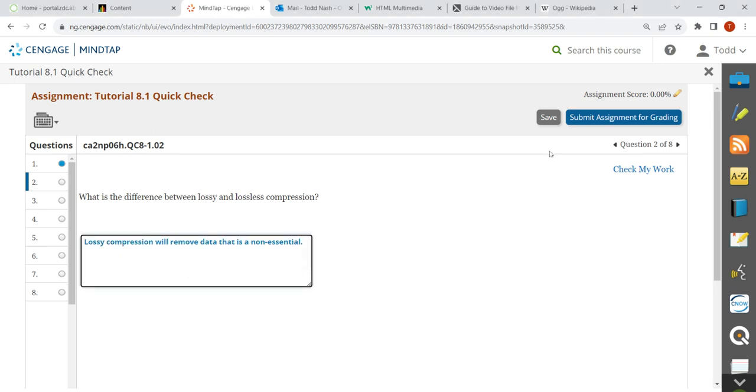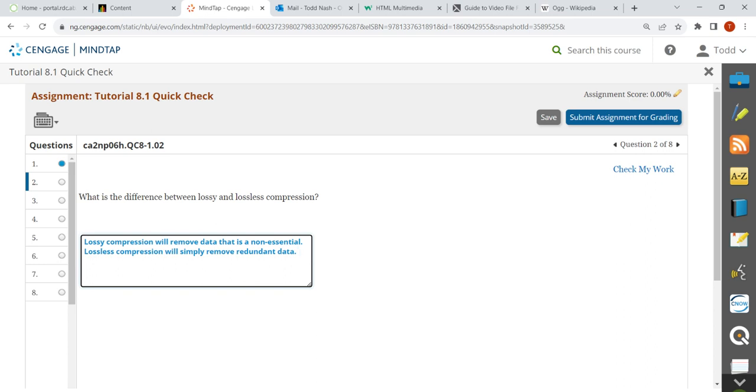Lossless compression will simply remove redundant data. Okay, and we had an example given to us where perhaps there are 3 characters that are the same, like 3 A's, for instance. Instead of writing the 3 A's as separate characters, you would just go, for instance, A3, okay?